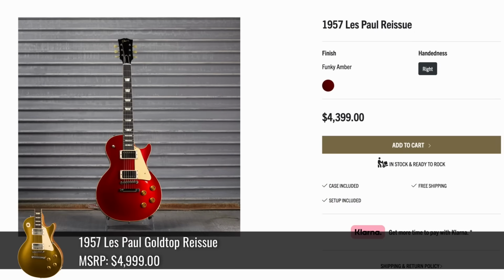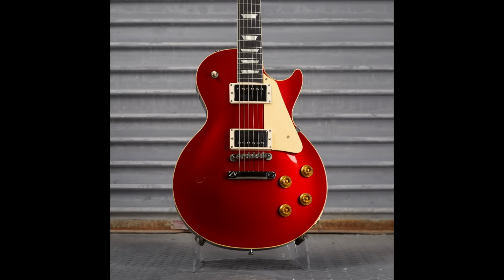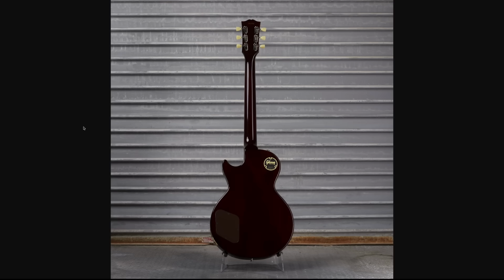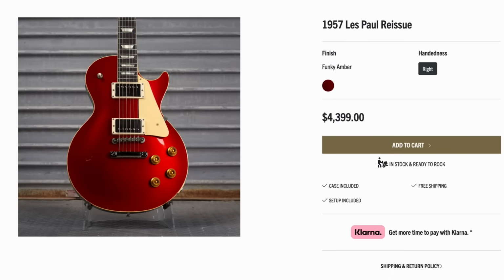Then this is a Custom Shop 57 reissue done up in a nice red color. They called it Funky Amber. Gives you kind of Lzzy vibes. They have like a really dark red molasses color on the back. We have to adjust the contrast for you to be able to see it. I like it. It's like coal Christmas. That's what I would have called that one.